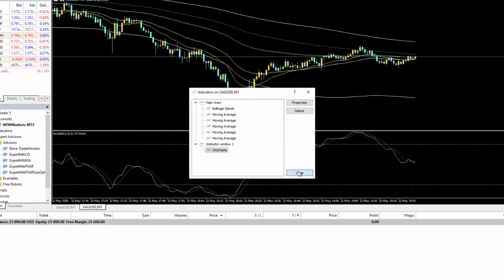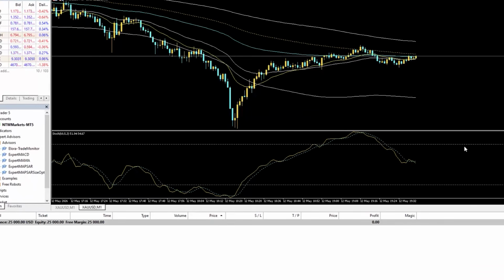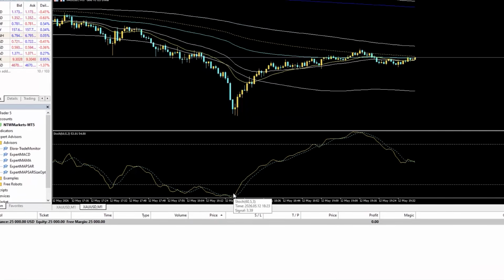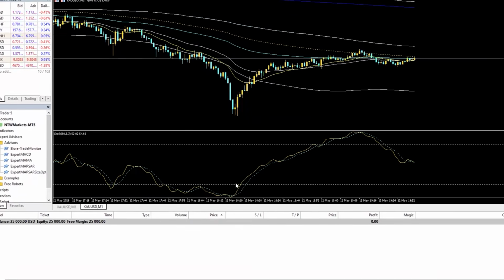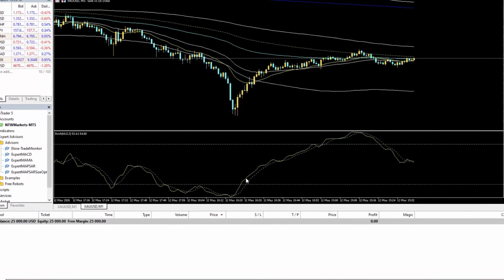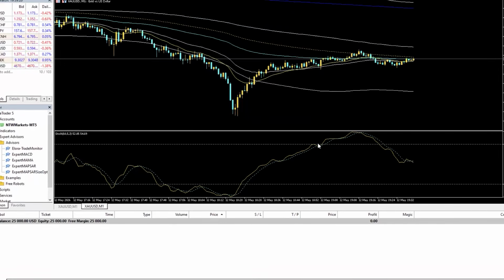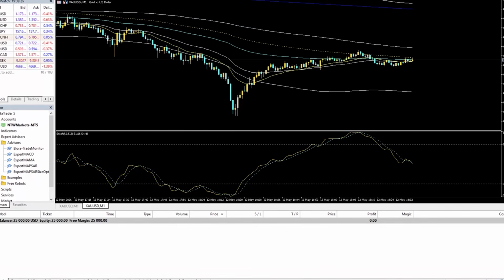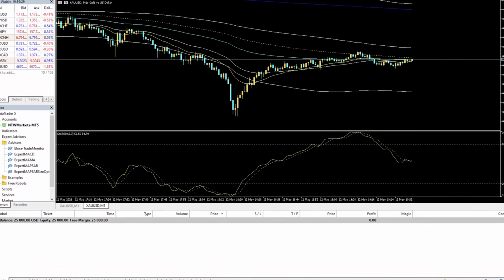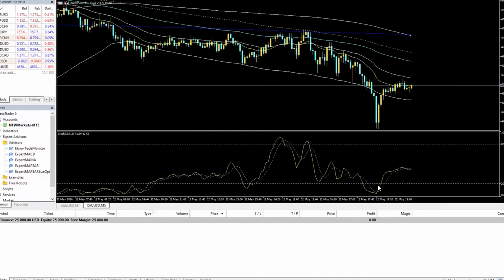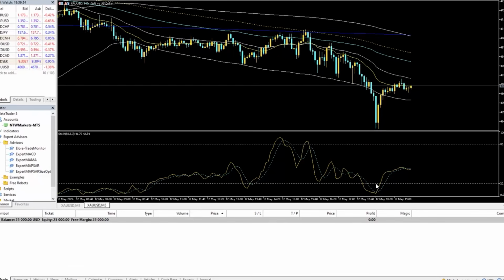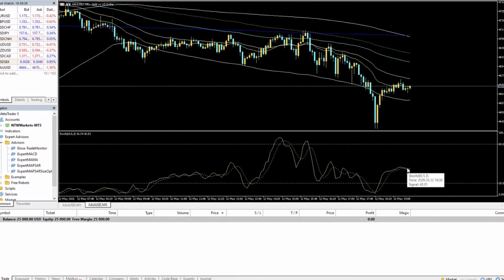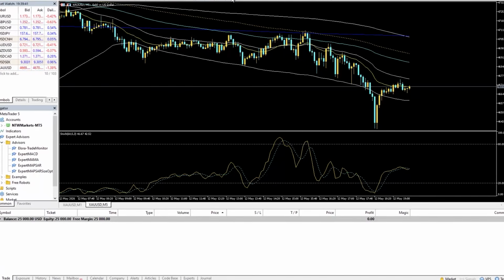Okay, and what this does, guys, is just shows you the 80 seller zone, 20 buyer zone. Whenever we get a nice crossover like this, yellow crossing the blue stochastic, we know we're good to go. When it goes above the 20 zone, we know it could push higher because the goal is to get to the 80 zone. Now, this happens on all time frames, and you could see it happening on the chart as well. The reason why we use the parameters that we use is simply because these parameters align with the exact crossovers in the market.